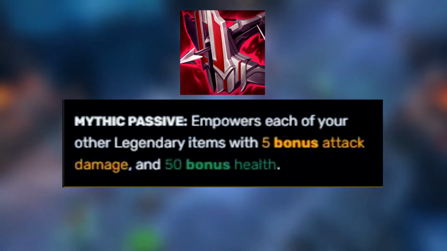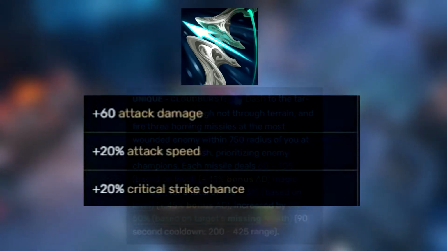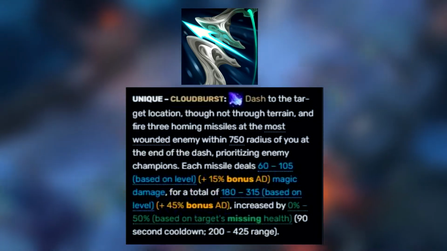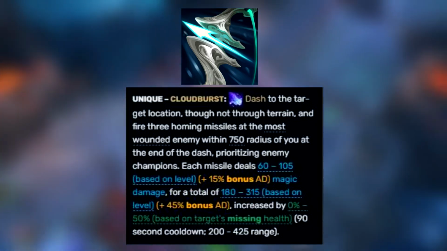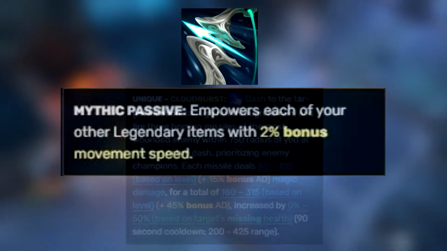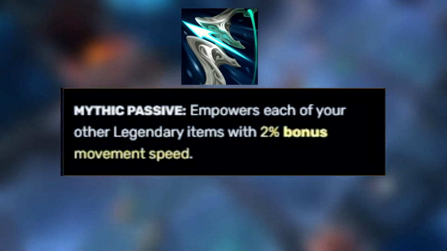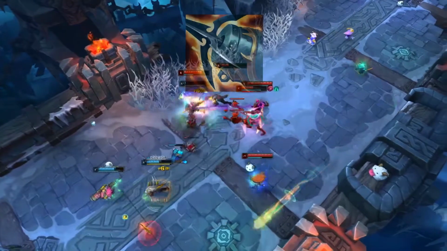So now looking at Gale Force, it gives you 60 AD, 20% attack speed, and 20% crit strike chance. And its active, Cloud Burst, allows you to dash to a target, but you can't dash through terrain. And then it will fire some projectiles at the most wounded enemy within a 750 radius, and it's going to prioritize champions. So the mythic passive on this item allows you, for every legendary item that you purchase, to get 2% bonus movement speed.